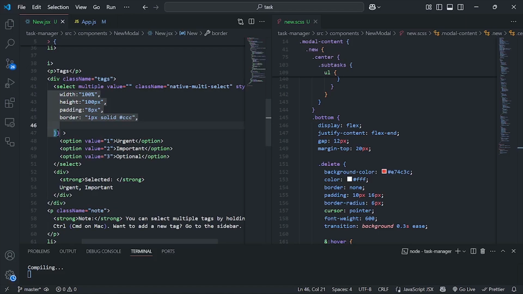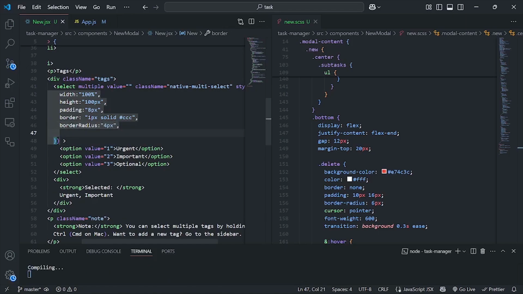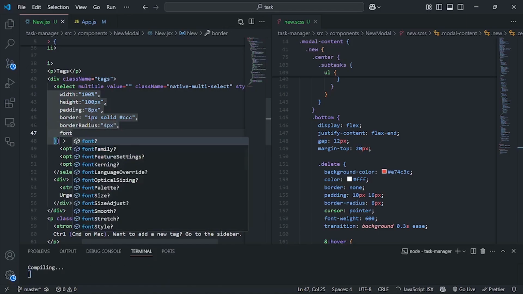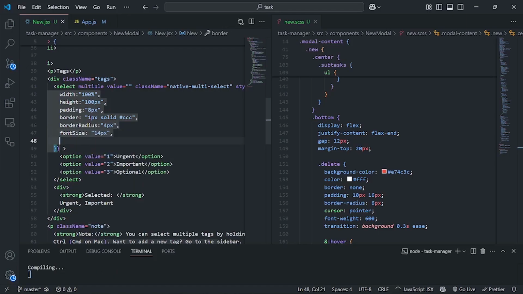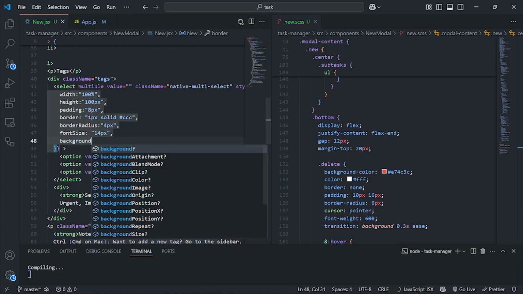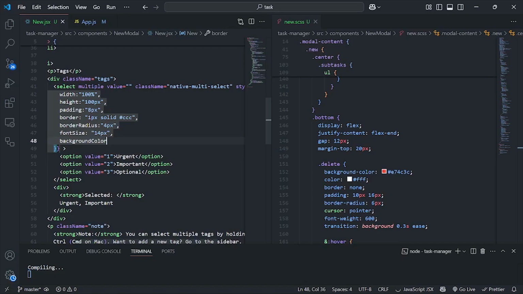Then let's give it the border radius as well. Border radius of 4 pixels. Then we are also going to give it font size of 14 pixels. Then background color of #FFF, like this.